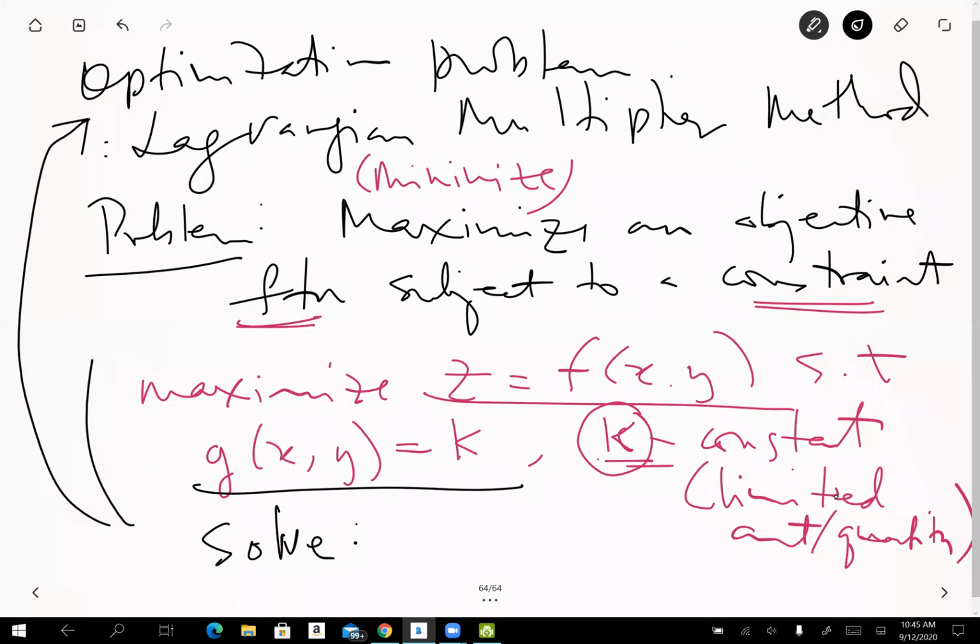The Lagrangian multiplier method is the method to solve the optimization problem. Now, when you do this, essentially you introduce the multiplier. The multiplier is just another variable. Then you combine the two functions, the constraint and the objective function, together, and you define that function as the Lagrangian. So the method to solve is the Lagrangian multiplier method.